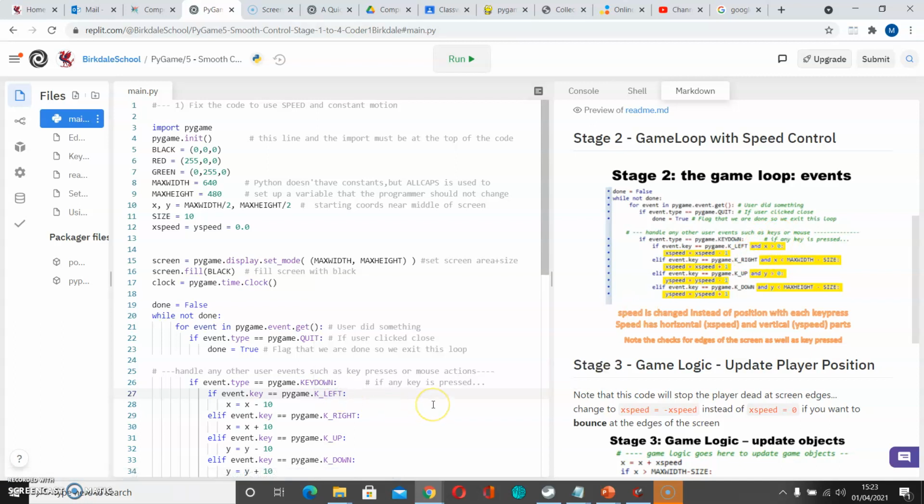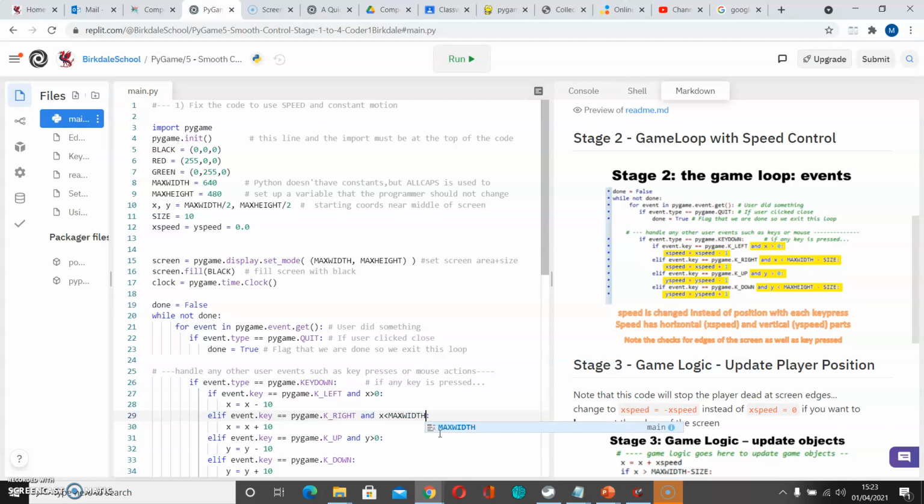So that was to say, if we're trying to go left, we can only do it if the number will be positive. So, and x is greater than 0. Similarly, when we try to go up, we can only go up if we're not off the top of the screen. So that's and y greater than 0. And then you may remember that to stop us going off the right and bottom of the screen, we were looking at the height and width. So it would be and x is less than max width.